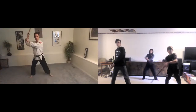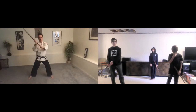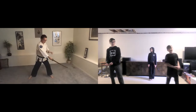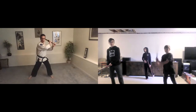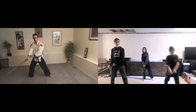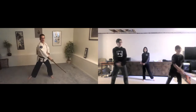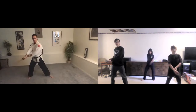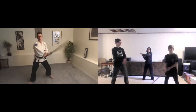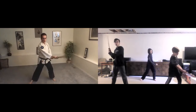Okay, now from the upper corner, from the top over the shoulder, shift the weight, turn the hips for downward cut. Left hand brings the tip back over the other shoulder. Shift the weight, turn the hips for downward cut to the other corner. Left hand brings the tip up over the other shoulder. See how slow and definite I'm doing that? I want you to show me the same clarity and accuracy.